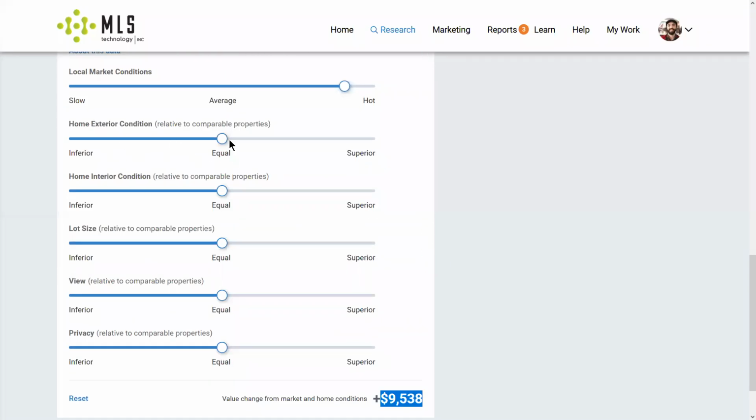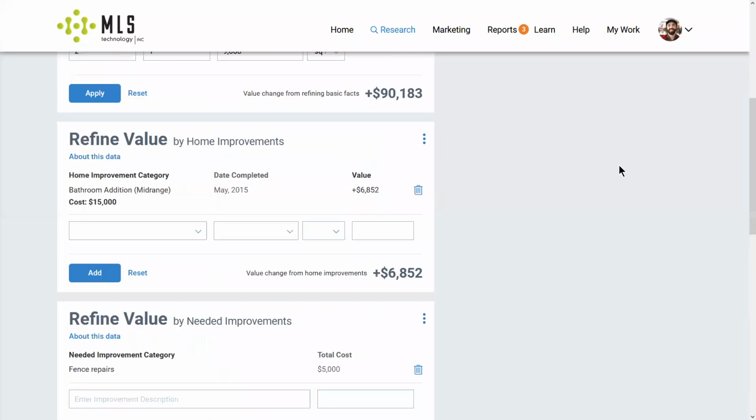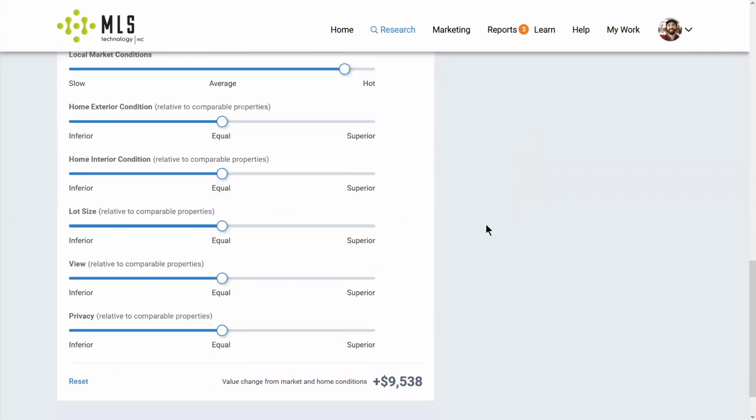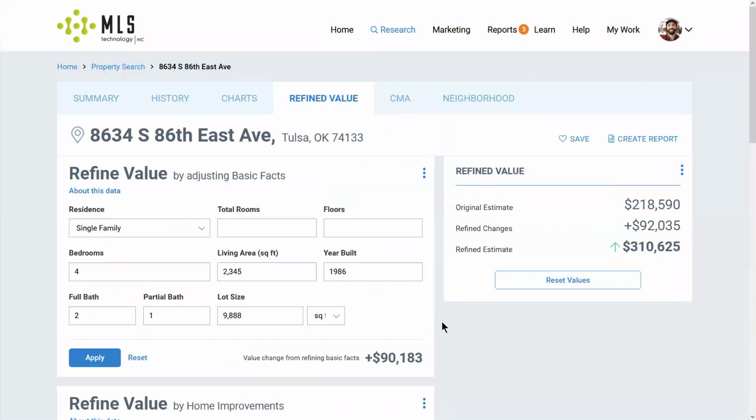But this also gives us the option to slide down as well. So for instance, if we did need to temper the expectations here, because maybe they're right next to a Dollar Tree, say that the privacy is really low, and the view is actually the back of the Dollar Tree, we can crank that down, or whatever the case may be. So there are a lot of options on how you guys can adjust this, or you can leave it completely stock and actually choose not to include this section at all when you produce your report. So I'm going to leave mine where it is for now. Let's say that this is the value that I wanted to work with.